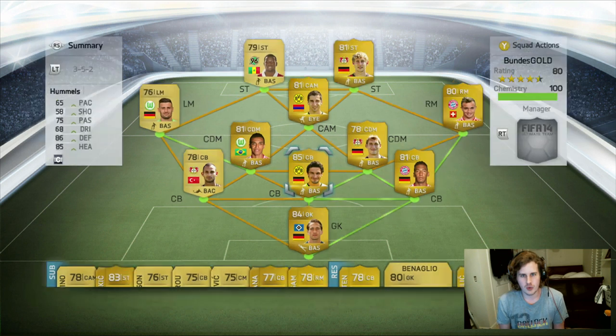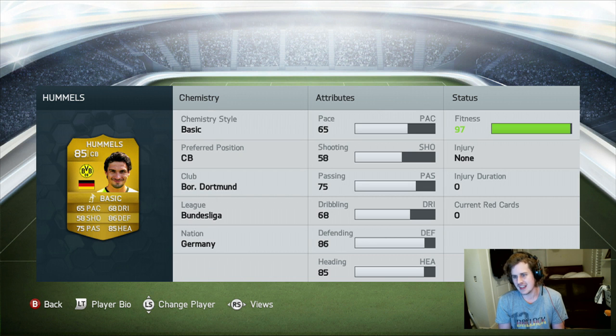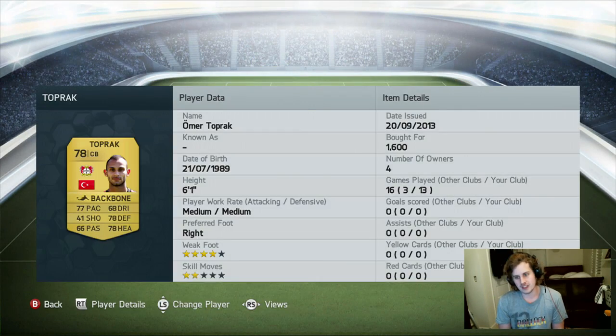Mats Hummels, who else would I ask to anchor my center back, the back line? What you get with him is pretty decent pace for a big dude. Again, the guy is big. He's 6'4". He's got 85 heading, 86 defending. Absolutely stud player. I love him. And 75 passing. Passing, as you all know, is going to be a key component to this year's game.